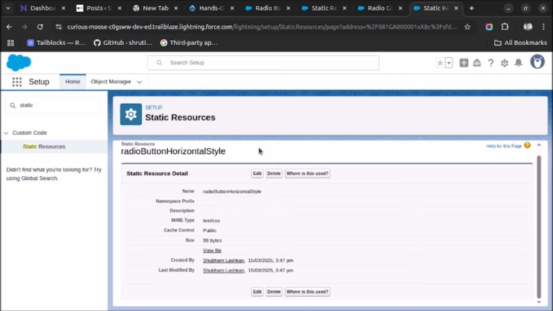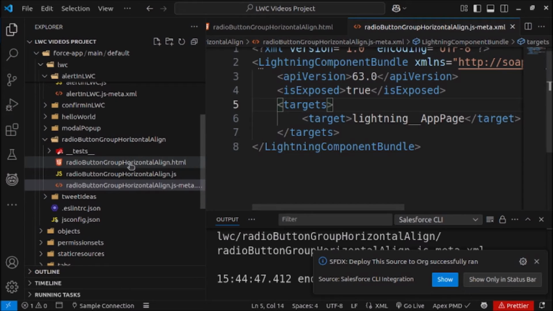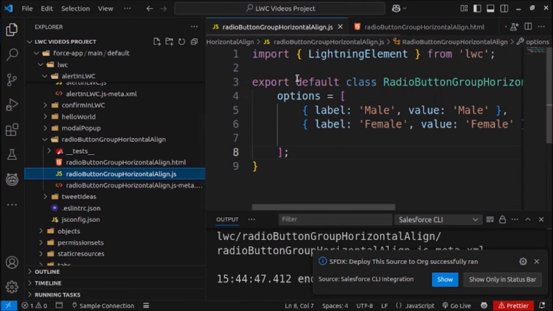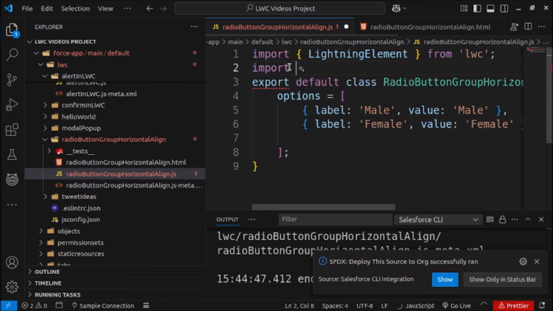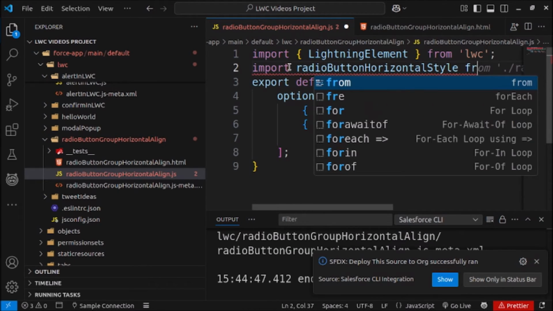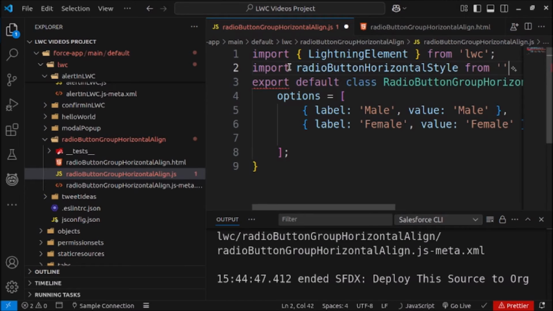I think now the file has been saved. Let's go back to our LWC component. Here we will first of all load the external CSS from our static resource. So import radio button horizontal style from, and then we have to give the path.